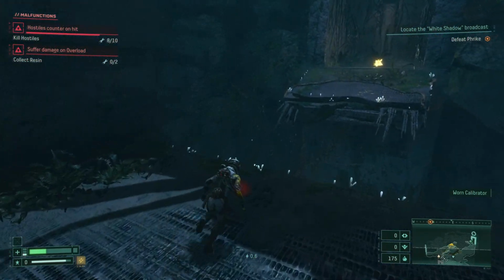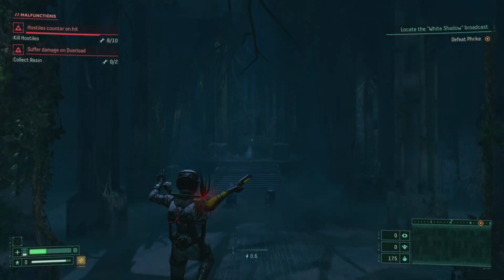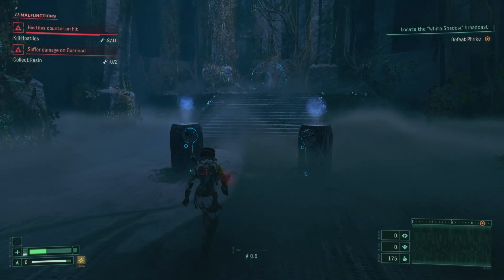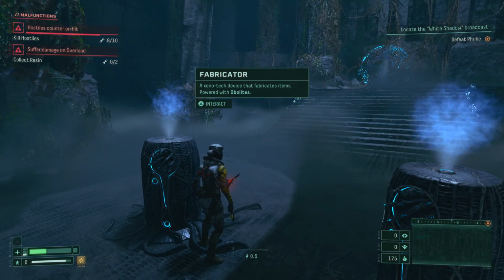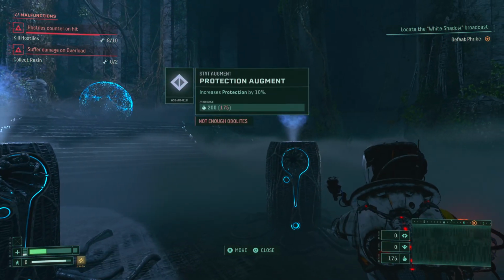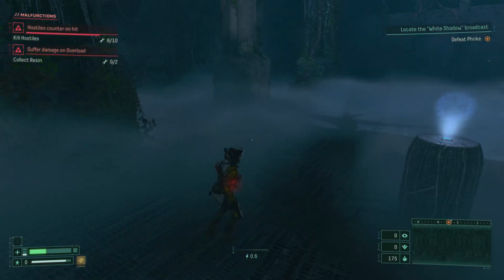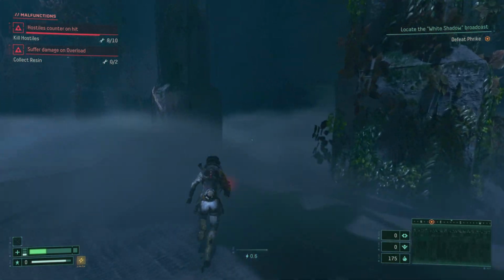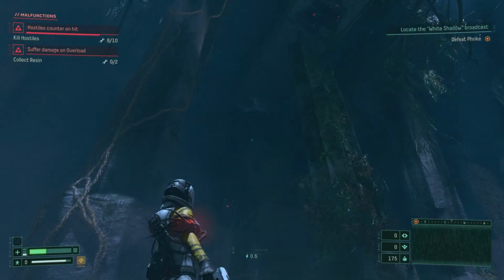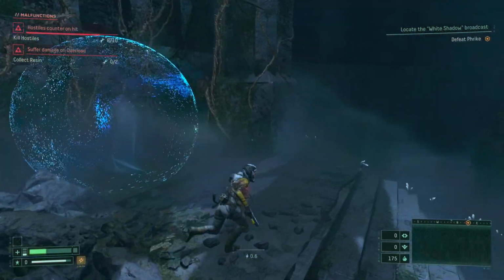Okay. What do we have here? Fabricators. Proficiency. Protection. Oh, I can't get any of that. Dang it. Sometimes you'll come across stuff like this where it's like, oh, you need X amount to get an item. And it's like, well, what can I do about that? You know, it can't all be winners, right?